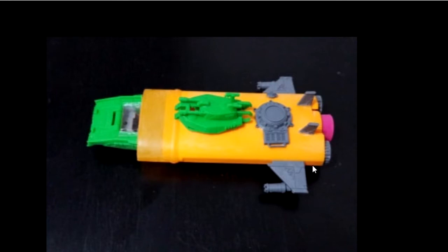Once I got back to the house, I went through my bits box, and I had some leftover wings from a Stormfang Gunship, and I popped those on. And then I had a spare Storm Rider sled from Logan Grimnar, because I had a couple of them, and I clipped the little wings off of that sled and turned them into tail fins here. Now it was starting to come together.